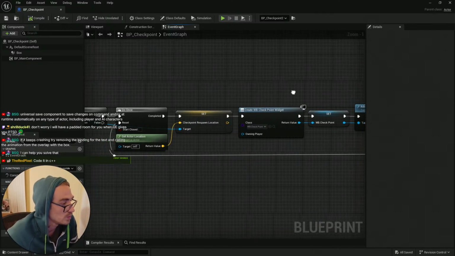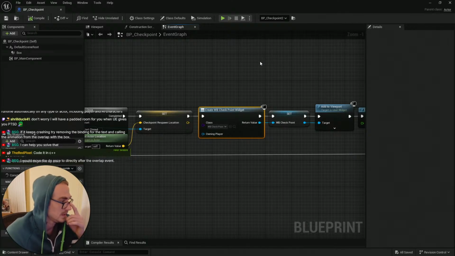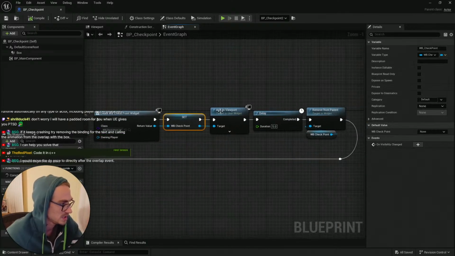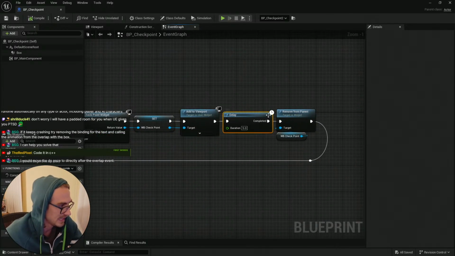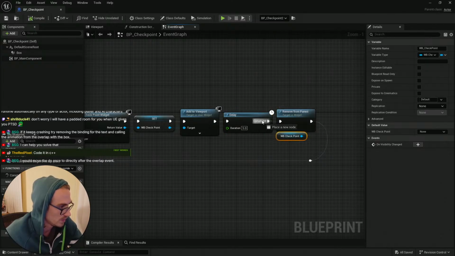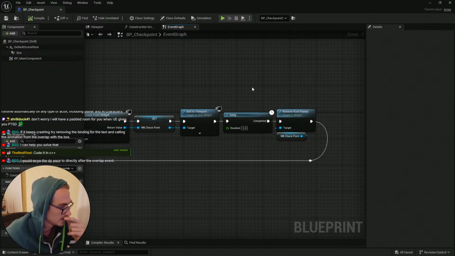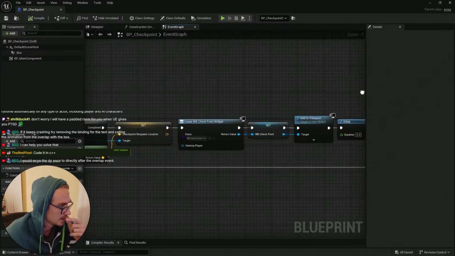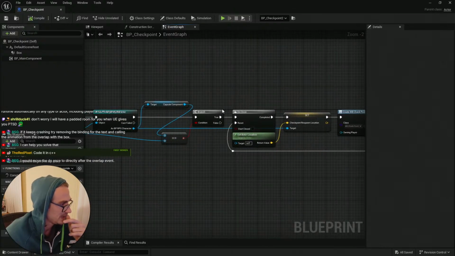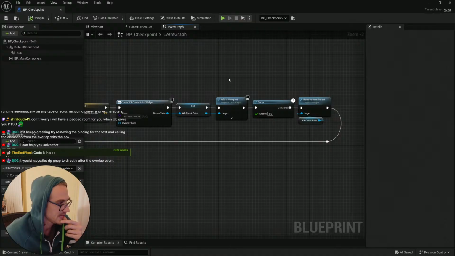So do once, create the widget, set the widget, add to viewport, delay and remove. And this is happening only once. I don't see anything super problematic here.